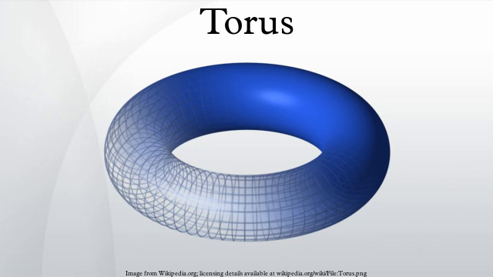Toroidal polyhedra. Polyhedra with the topological type of a torus are called toroidal polyhedra, and satisfy a modified version of the Euler characteristic, V minus E plus F equals 0. For any number of holes, the formula generalizes to V minus E plus F equals 2 minus 2n, where n is the number of holes. The term toroidal polyhedron is also used for higher genus polyhedra and for immersions of toroidal polyhedra.